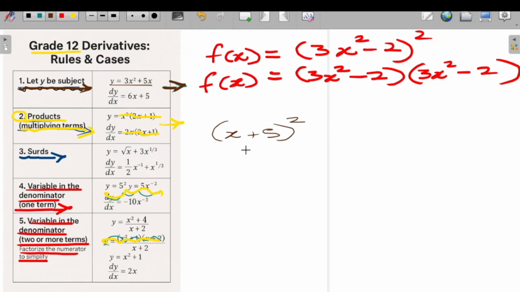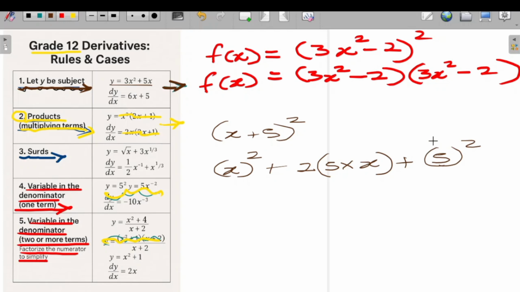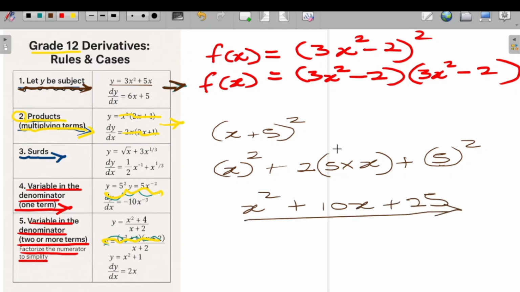Which is algebra. What you do is you square the first term. So you say x squared plus 2 times 5 times x, and then you say plus 5 squared, like this, guys. So your answer here will be x squared plus 10x plus 25. Very simple. No need to do the untidy FOIL method, get different terms, get like terms, add the like terms. Over here you can see that we are just doing it one time.